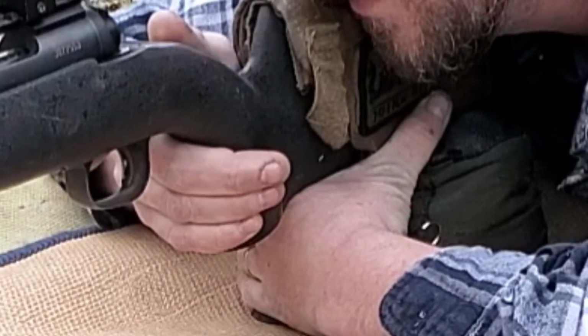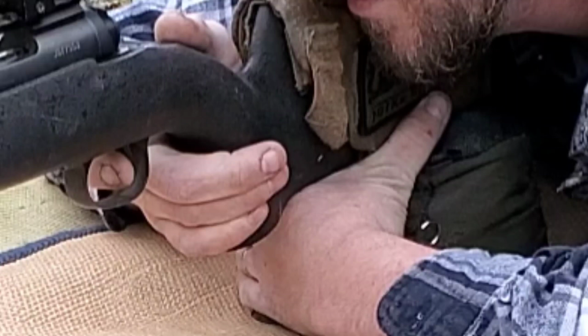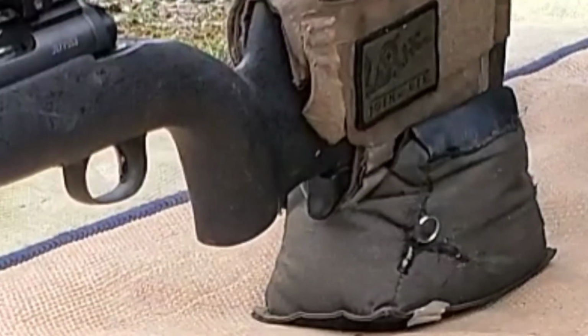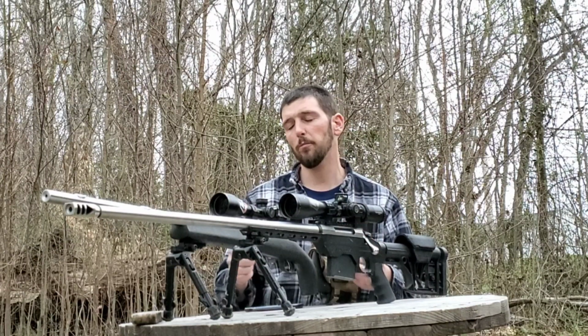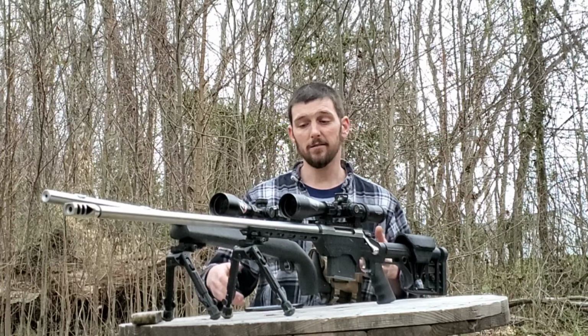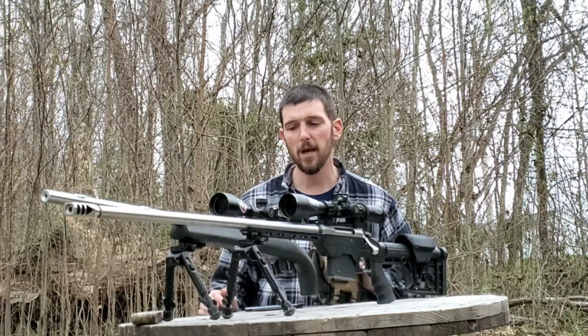Now, I don't want it to get confused. You do not want to just absolutely muscle the rifle into your shoulder. You want to have a solid, firm grip on that rifle and pull it solid into your shoulder, but you don't want to be muscling it to the point where you're just shaking, because that is going to make it so that you cannot get a proper sight picture.